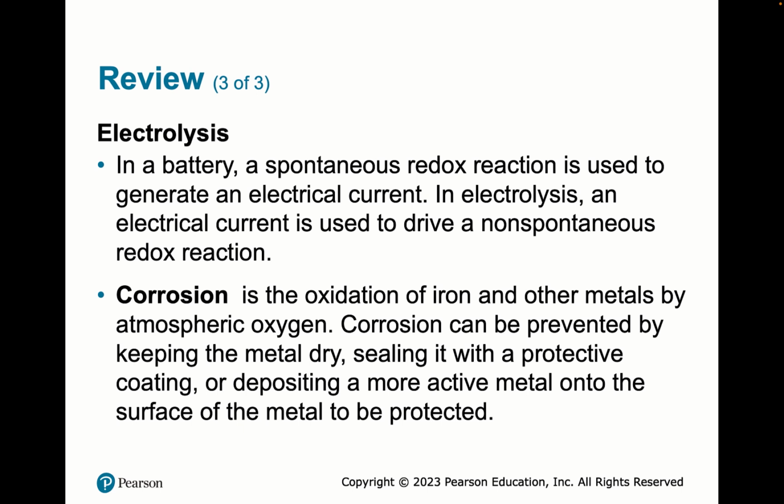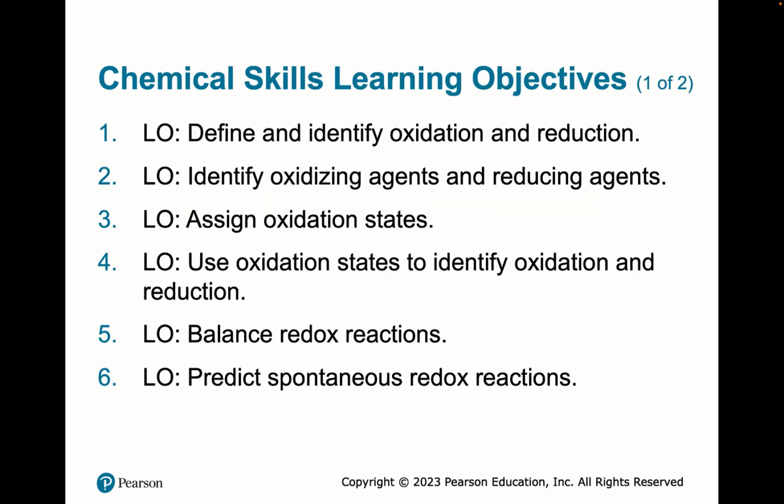In electrolysis, we can do non-spontaneous chemical reactions. We put the electromotive force in the opposite direction, and then we can do things like crack water or add noble metals to other non-reactive metals in a non-spontaneous reaction. And then corrosion, this is an unwanted chemical reaction, specifically with iron. How can we prevent it? Drain the swamp, meaning keep the metal dry, seal it with a protective coating, or use a sacrificial anode. So there's a couple ways we can do that.